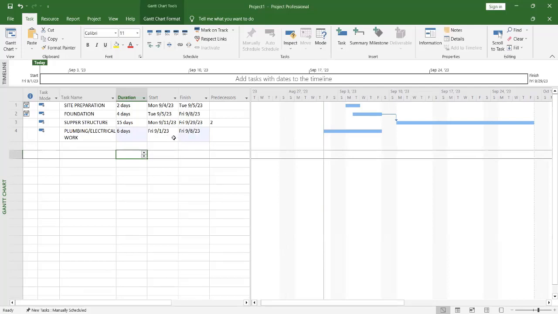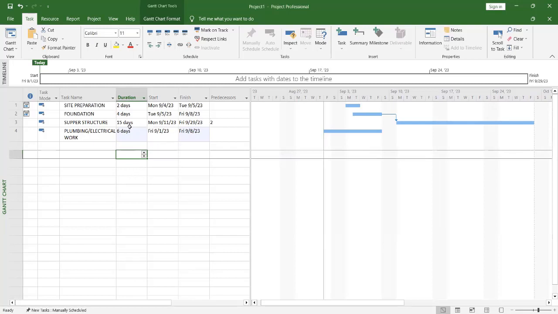plumbing and electrical work can actually start possibly within these days that we are working on the superstructure, right? Possibly plumbing can also start after the block work, or even along with the block work. Based on the fact that the plumbing and electrical is taking only 6 days, we can decide when to start.